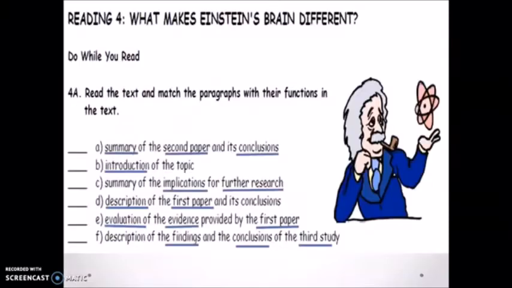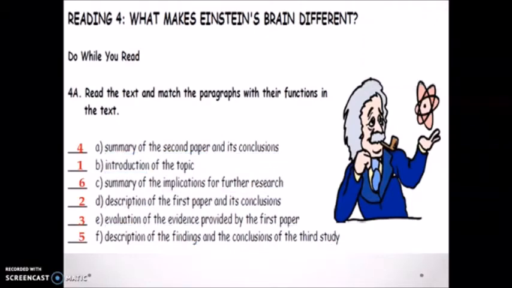Paragraph number 5 and 6, and yes. Guys, what makes Einstein's brain different? Here in this part, you don't have to read all of the text. What I suggest you do is underline, just like here, some of the keywords in the task and try to find the paragraph itself. And please make sure you apply the reading strategy that we learned. What was it? You remember it probably, huh? Skimming. So you're going to use the strategy called skimming, and now you'll pause the video and spend at least 3 minutes to do this one.